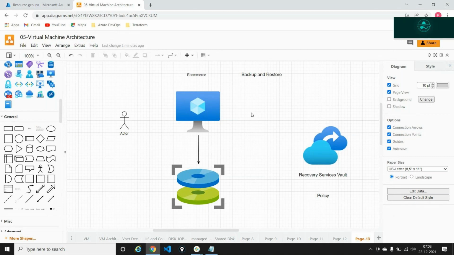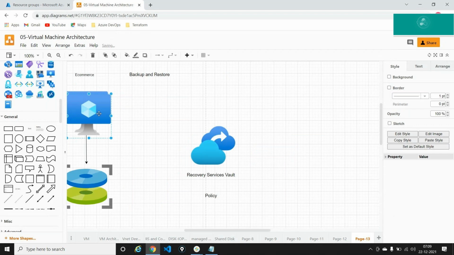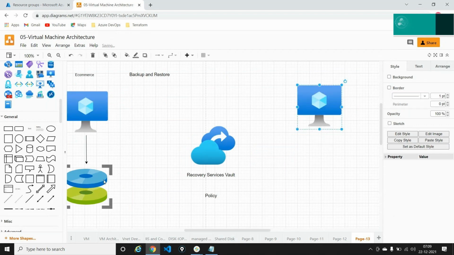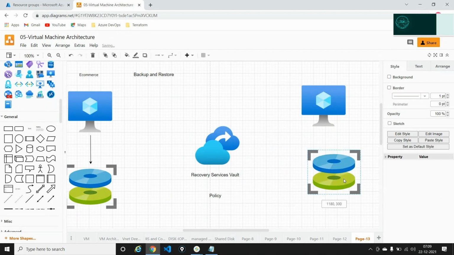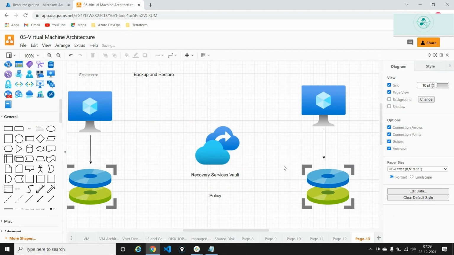In any case, if something like this happens, I need a replica of my machine. I need a same copy of my machine with the same configuration in some other region to be created immediately. I need this to be up and running at this point in time. And I want all the data that I have taken till this point. I don't need a data loss. This is what I want to replicate, and I want this service to be faster.